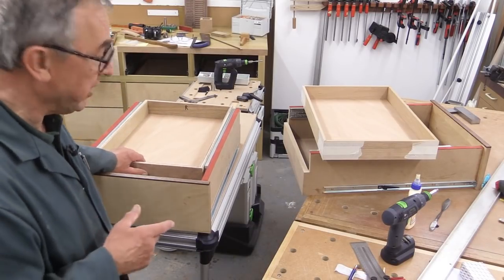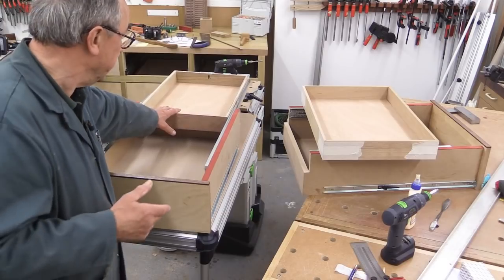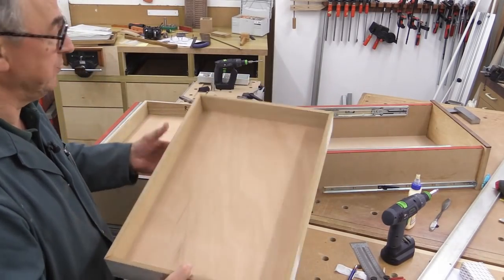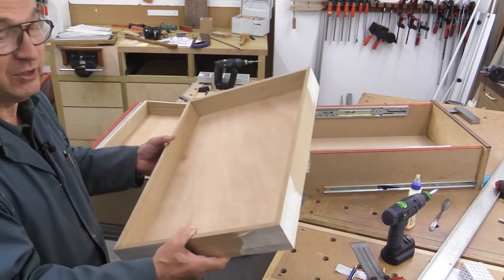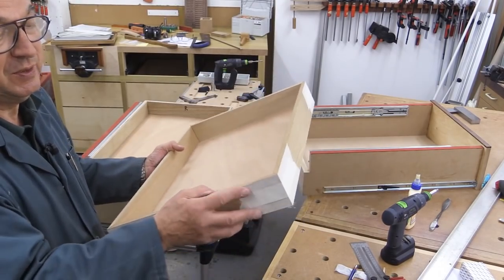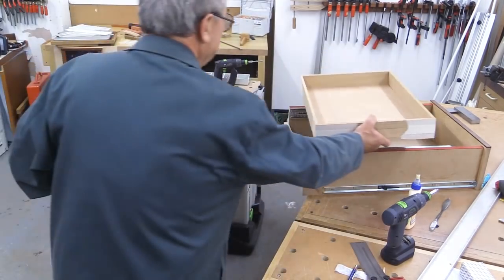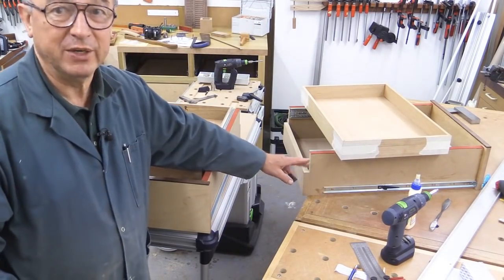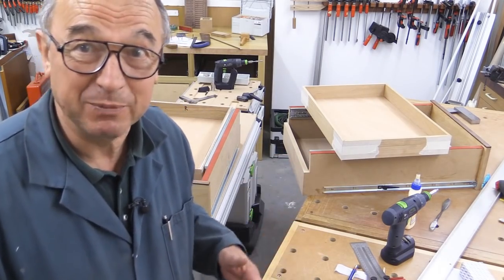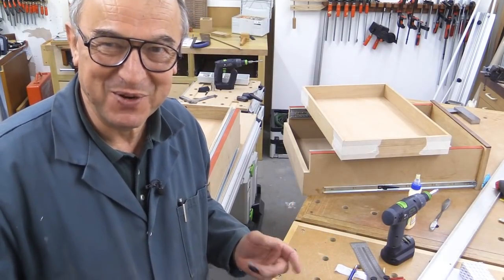And I've used Accuride soft close runners for this. They're again the 3832 runners, but they're the soft close ones. The actual platform, the shelf or whatever you call it, is made in the standard way using the mitred corners, glued in, taped up. No clamps at any stage, and the only modification I had to do was to cut out a little bit of the back of the drawer. Now, I'm not going to give you any more detail about how to make this bit. I think it's fairly straightforward. Just think it through yourself, and you'll manage with no problem at all.